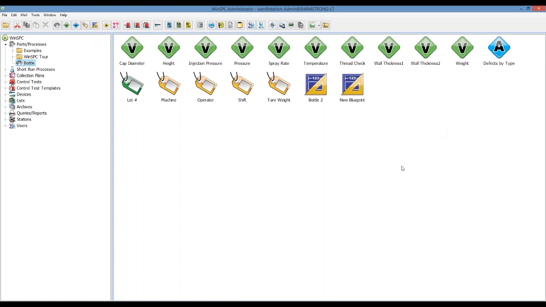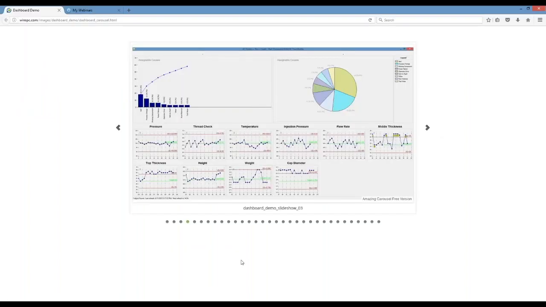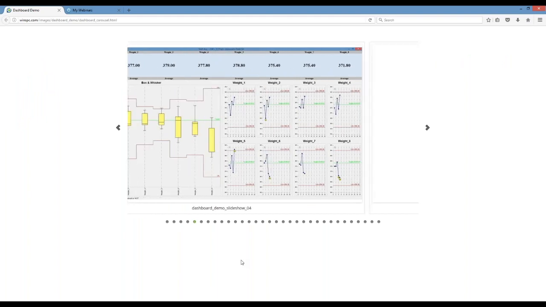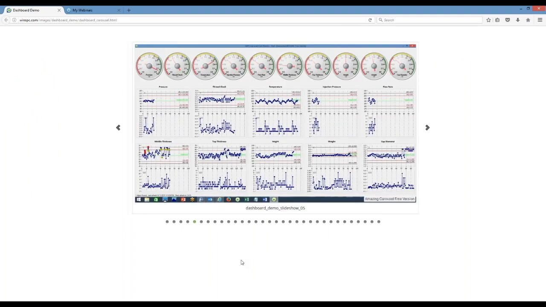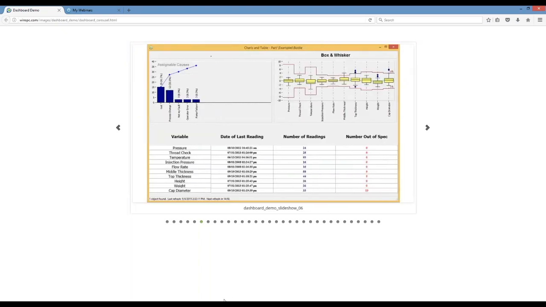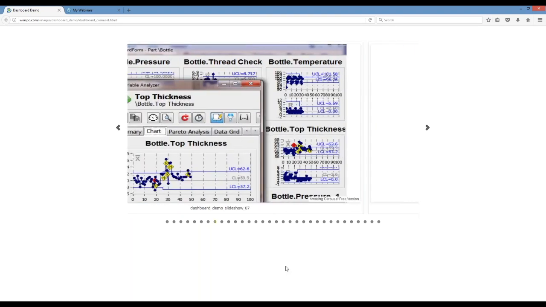Can dashboards be updated automatically? Yes, you can actually set it up so that dashboards are updated based on a timer. So as an example, you might say once a minute refresh the dashboard, or once an hour. By refreshing the dashboard at whatever interval time that you select, it is giving you real-time information.